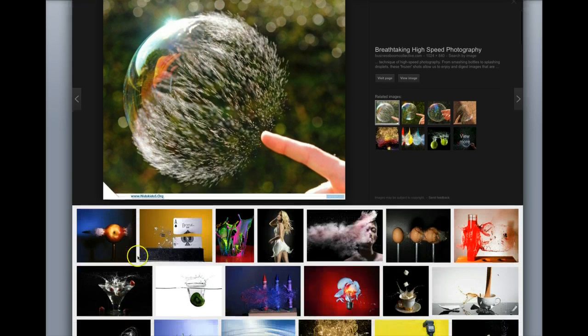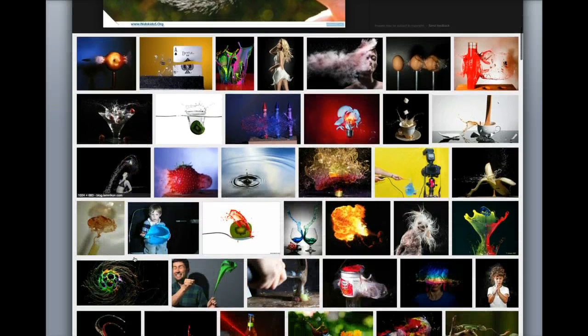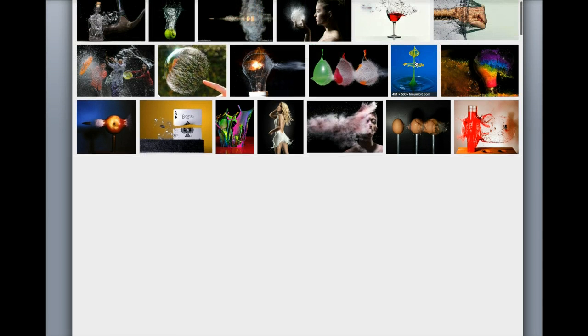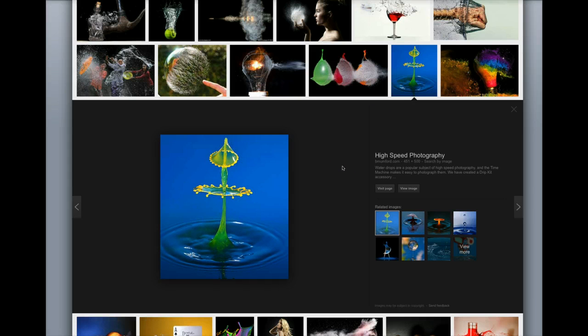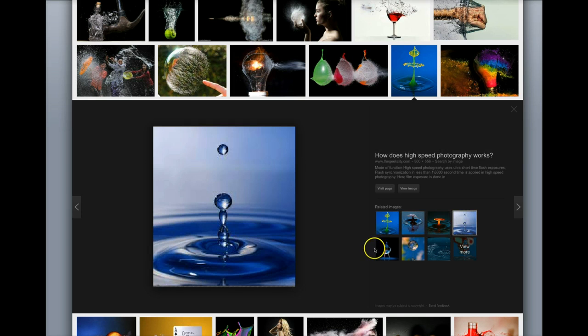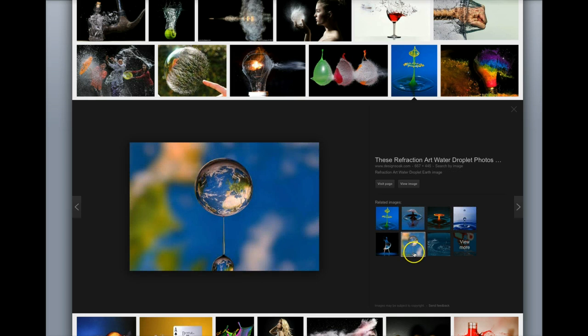Definitely play around with your images. Google things. The bullets going through things is always really cool. I'm personally afraid of guns, so you'll never catch me doing bullet photography, for instance. But things like this actually interest me, like just the physics of drops of water, or the amazing shapes that happen when things fall into water. It's always really interesting and fun. So definitely play around with your shutter speed.